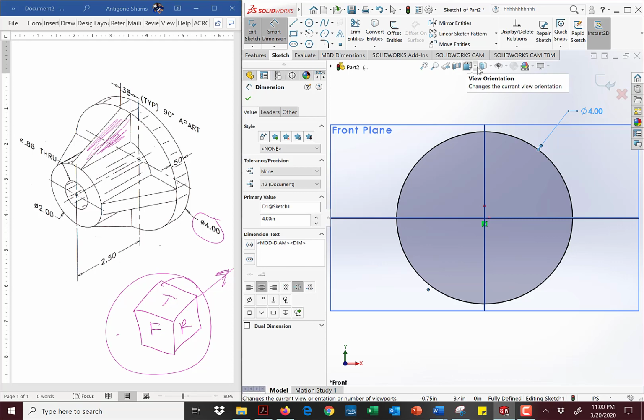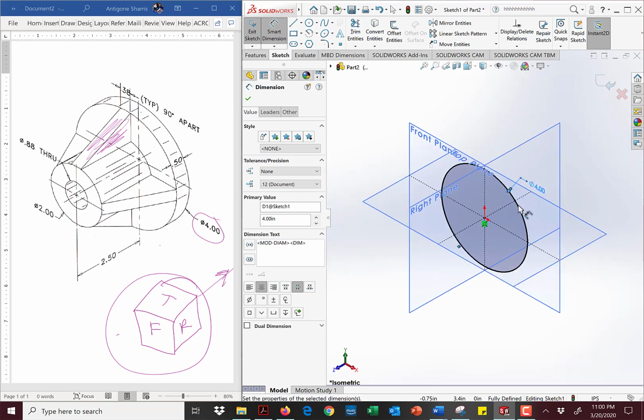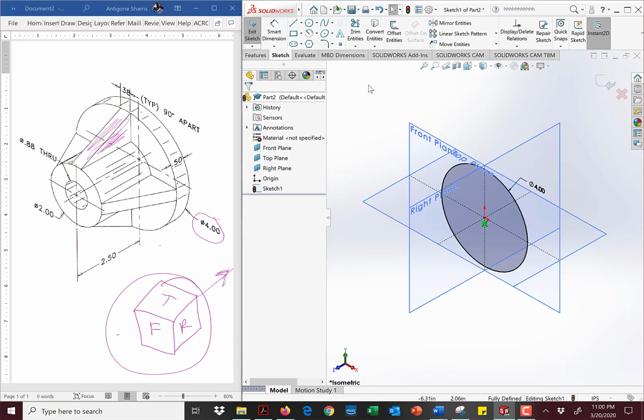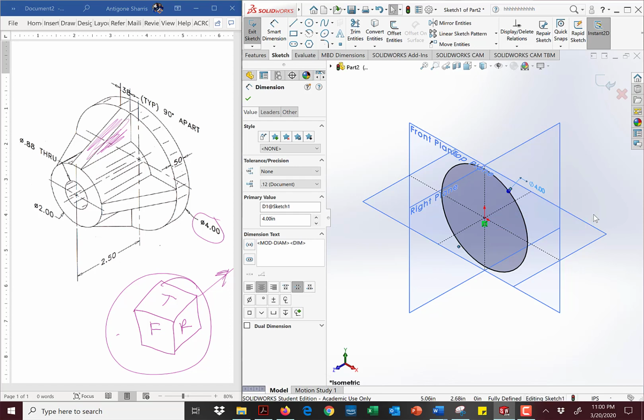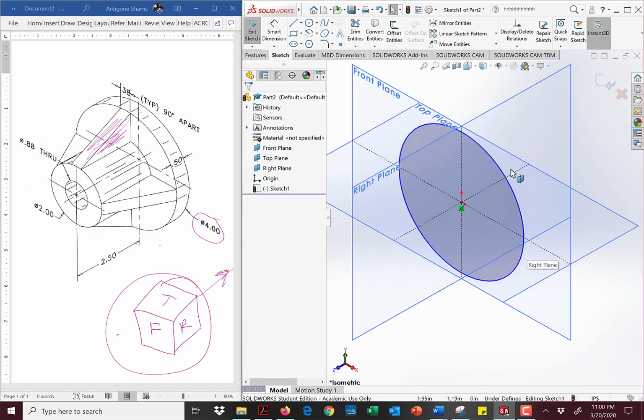I'm going to intentionally go to isometric now so you could see this. You'll notice the color of that circle. Let me delete that. Hang tight. I want to delete this dimension, so I'm going to highlight that and delete it. You'll notice the color is blue. See that? Down here it says underdefined. Down here, see where my mouse is? Right here where it's swirling. It says underdefined. And up here you'll see that it's blue in color.